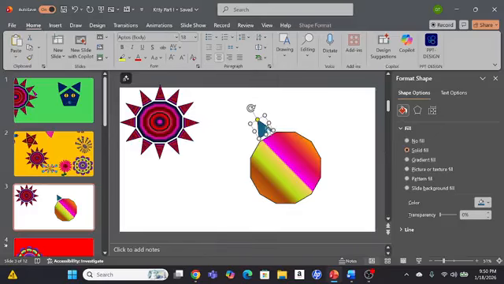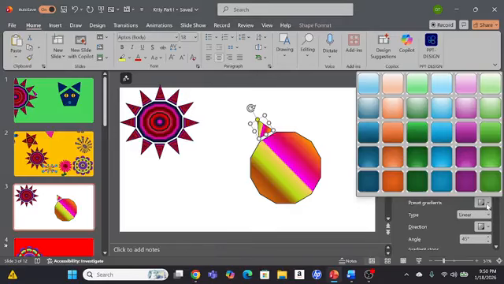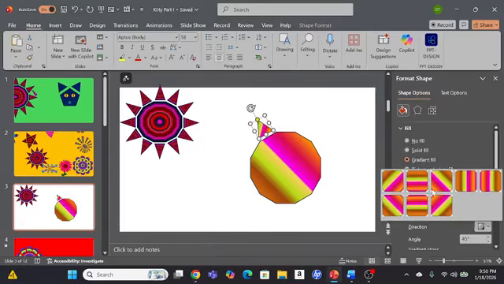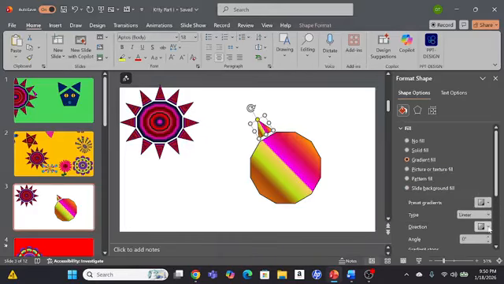I wanted to do gradients, so since this is the last gradient that I worked on, I'm going to click on this shape and hit gradient fill. It'll duplicate it, but I want the colors to line up. So we're going to keep it on linear. Direction is what I want. Just eyeball it until it looks the way you want it. There's no right, no wrong.